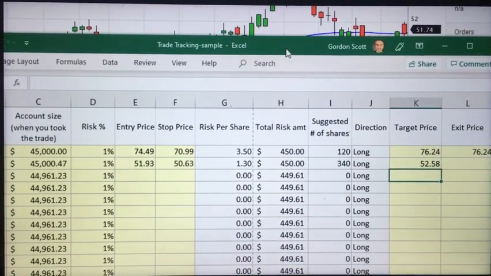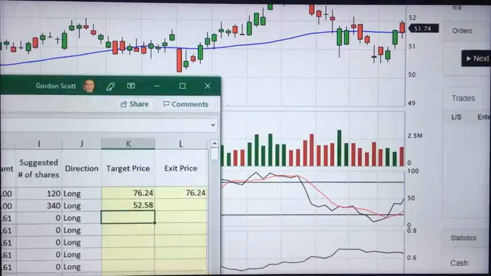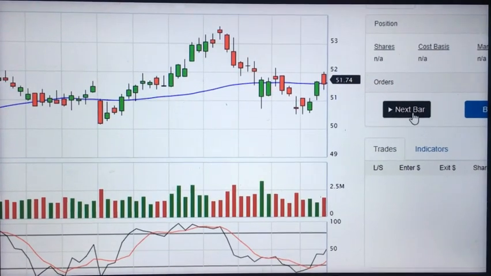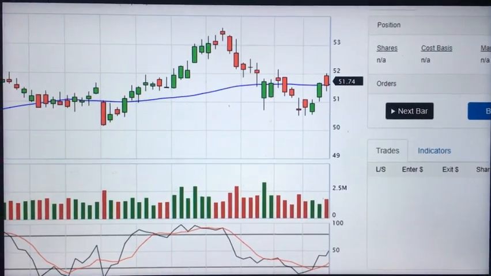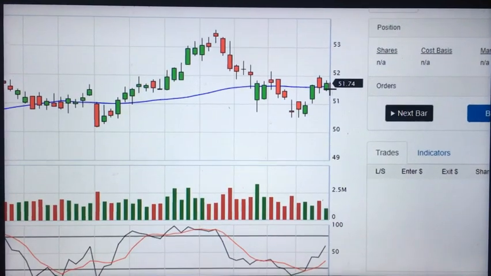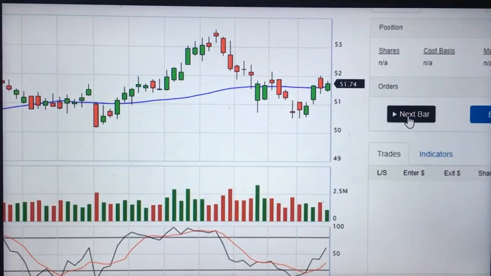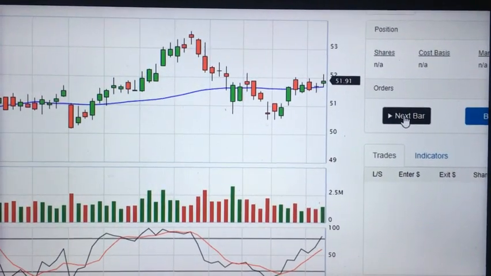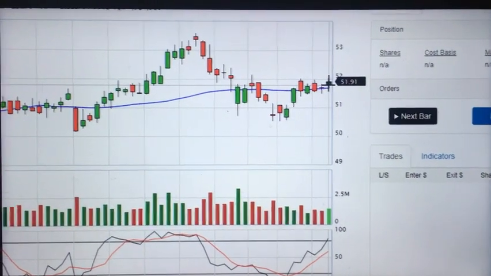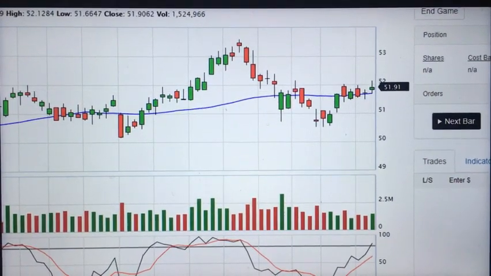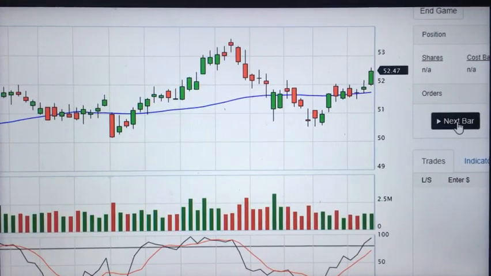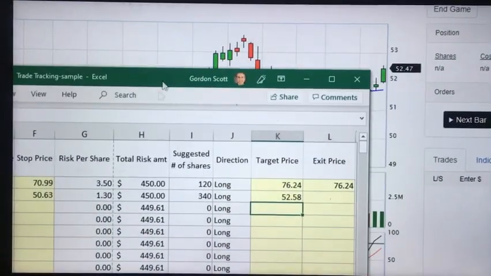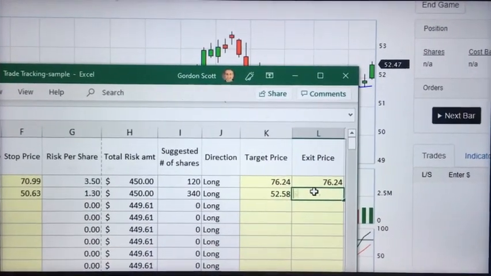And it's just that simple. I just keep going through this. Now I'm going to see which one I get to exit at. Now I came down that day. It didn't stop me out. So we'll click on next bar. And this is an up day, so we'll keep going. And the high that day is 52.12. Not high enough. It needs to be 52.50. And there we go. That day takes me out. So another winning trade I get to put in here at 52.58.